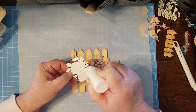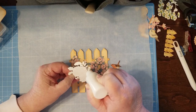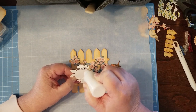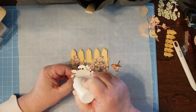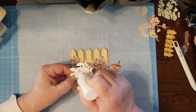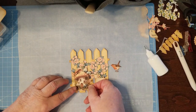Yeah, these are lots of fun to create with. Even if you don't get the Secret Garden paper pack digital, you can still buy the cut aparts and have fun with them, because they'll go in any garden or botanical journal or card or whatever you want to put them on.